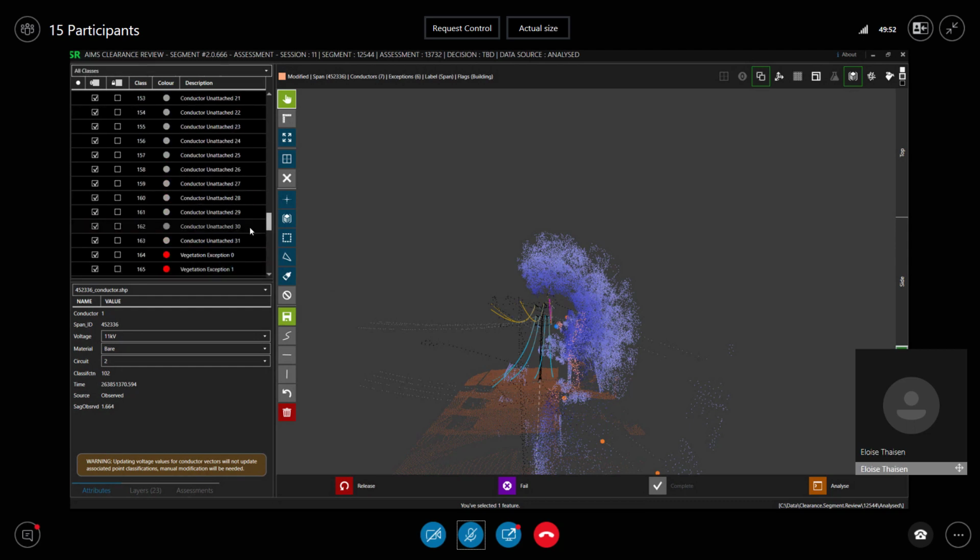So every project will have a different specification. However, for all projects, they are always concerned with vegetation 0 through to 4. So keeping in mind 0 is extremely close to the conductor, and then as it moves away it goes up in exception. So every project that I've worked on to date is always concerned about our vegetation exception classes. They always have to be accurate, and there can be no leniencies made for false vegetation exceptions.